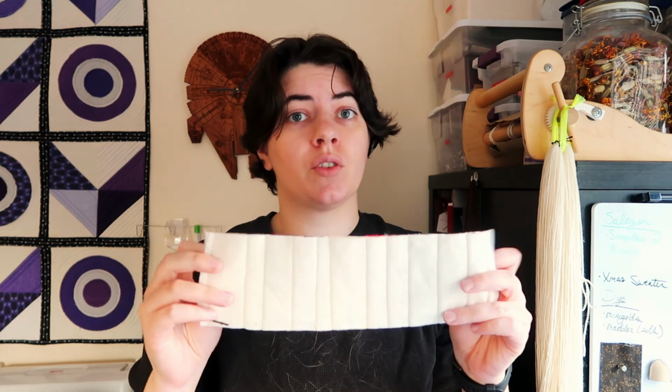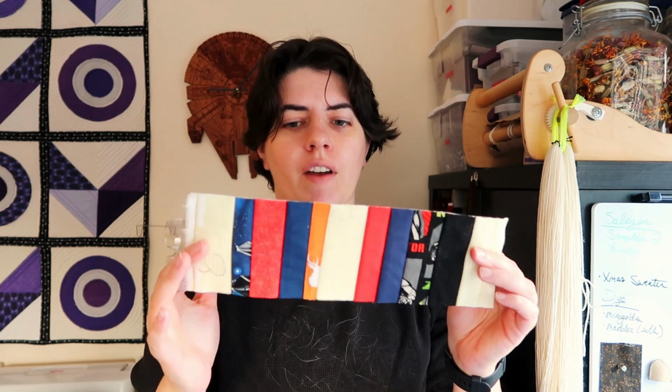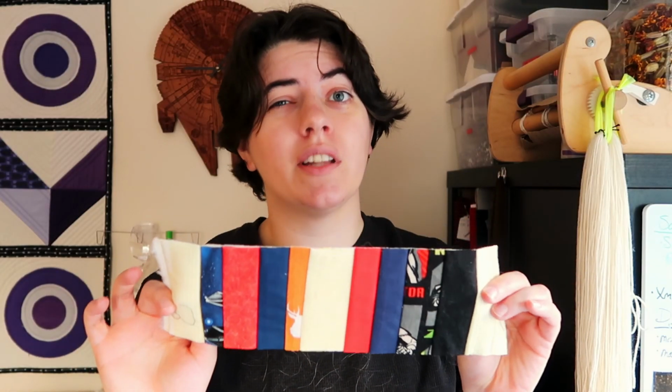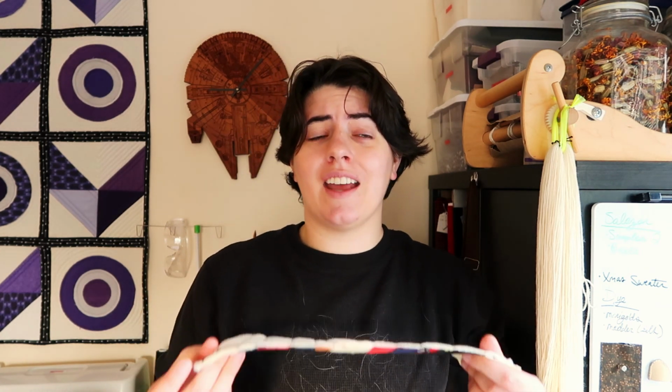This is a piece of scrap batting that had to be trimmed off of a quilt at some point with little bits of fabric that have been pieced to it. I have a ton of little bits of fabric that really fit these strips and nothing else. I have no real big plans for these strips, but at some point I can use them either as a quilted fabric, if I put them together, for, say, project bags, where you might want a quilted fabric for its sturdiness, or I can sash them together, turn them into a quilt, or I can use them as the batting and backing of a future quilt. There's a lot of possibilities there.